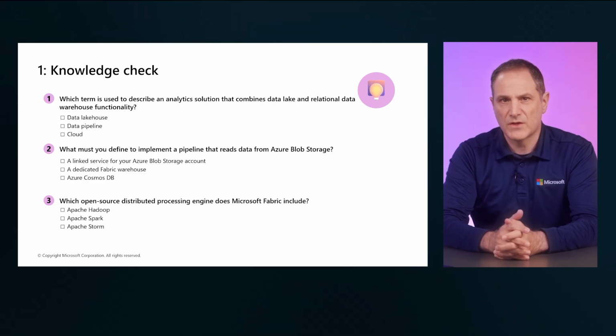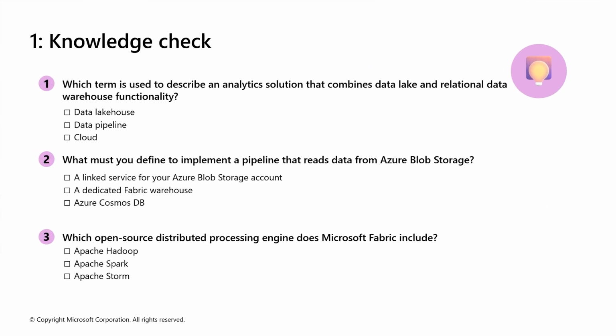Let's stop for a quick knowledge check to reinforce the analytics concepts that we just covered. Let's go with the first question. Which term is used to describe an analytics solution that combines data lake and relational data warehouse functionality? The correct answer is data lakehouse. A lakehouse combines the scalable file-based storage of a data lake with the structured querying and analytics capabilities of a relational data warehouse.